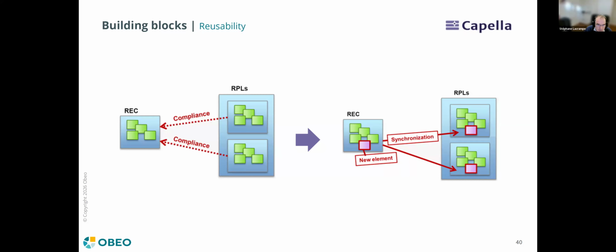Nevertheless, this concept of usage and definition is really useful when you want to do some reuse. And typically, if you are modeling a car and you have 4 wheels, well, you may want to model what a wheel is and then reuse what's common between those 4 wheels by instantiating those 4 wheels, reusing this generic wheel concept. And so there is a way to do that in Capella that is called records and replicas. The way it works basically is that in Capella, you can select any set of model elements, can be a couple of model elements, can be thousands of model elements, and you can make them become a record.